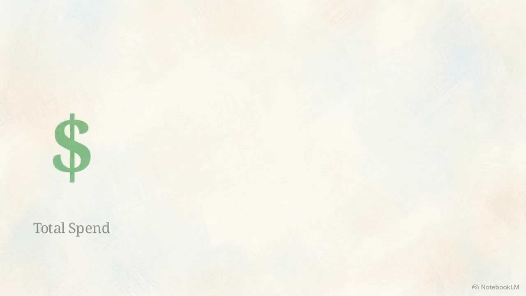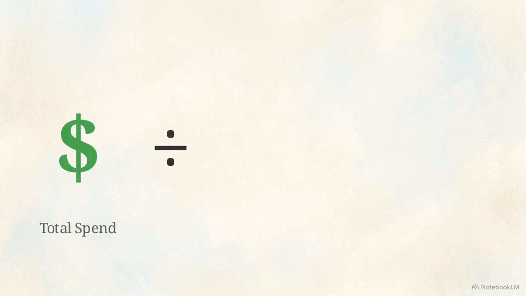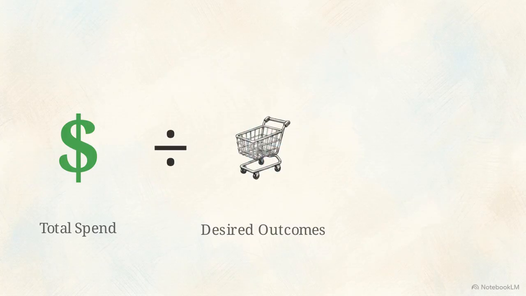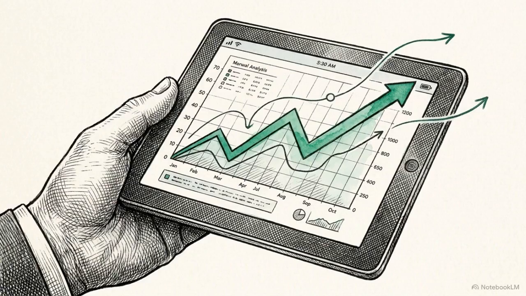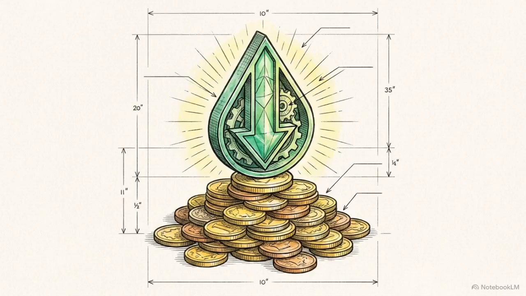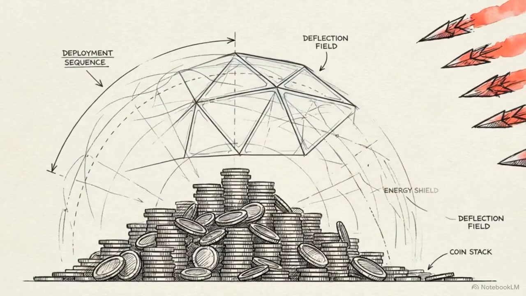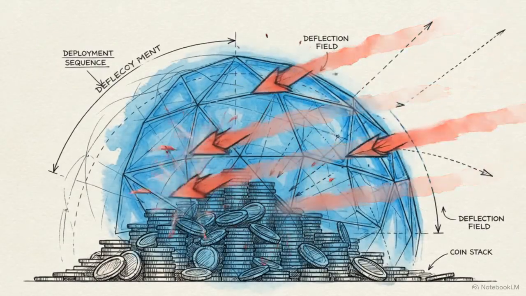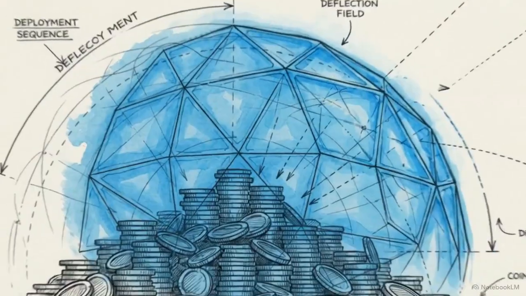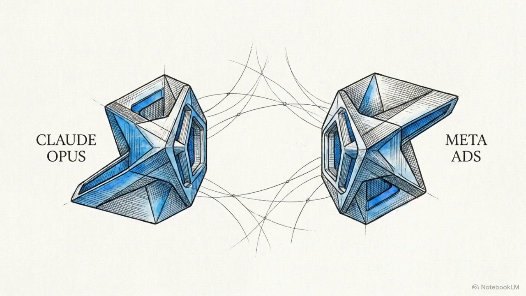This is the total amount of money you spend divided by the number of desired outcomes you get, whether that's a link click or a product sale. It is the primary metric for measuring financial efficiency. The financial impact of utilizing Layer 2 is highly measurable. Simply applying the automated suggestions from Opportunity Score saves businesses up to 5% in median cost per result. By utilizing Opportunity Score, you integrate a defense mechanism that helps prevent budget waste before it impacts a company's bottom line. Now we reach the final stage of the stack.